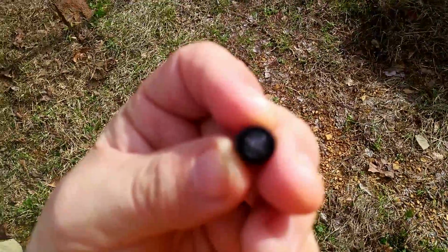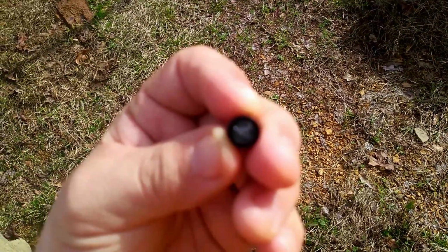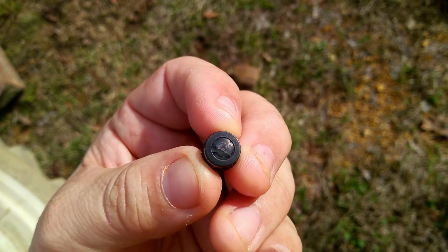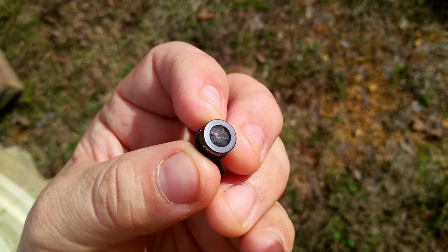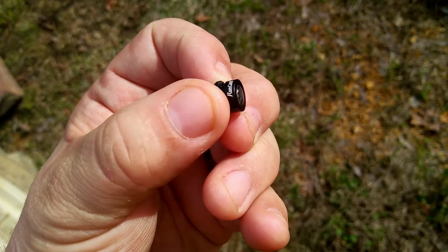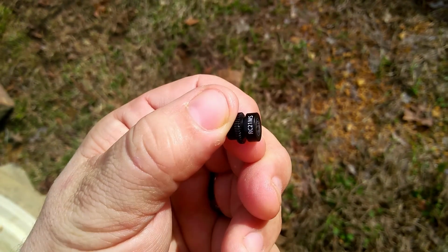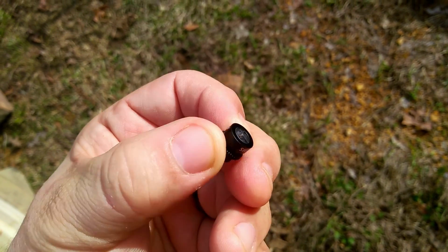Actually, I think you just saw a video of it in the intro there. But this is what it did to the camera, let me see if I can show you. I'm not sure if you can see that right there, but you see that cracked that lens pretty good. That was a RunCam. Anyways, the power line smacked it pretty good.